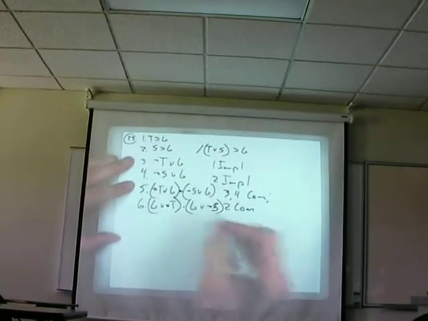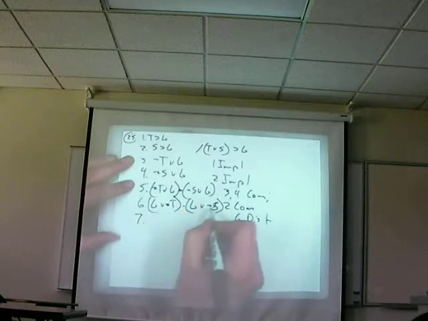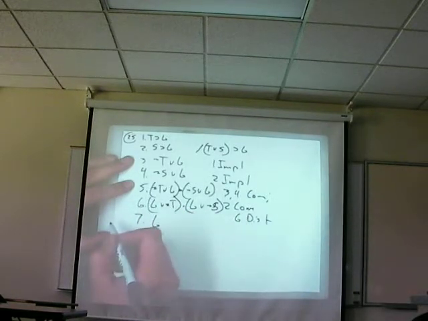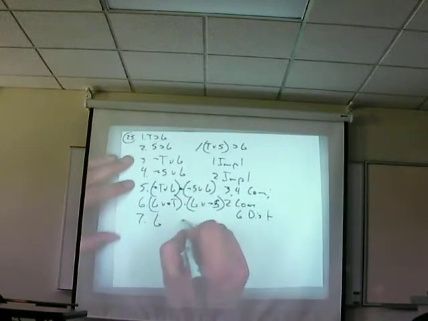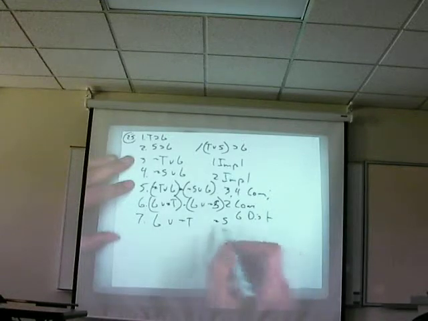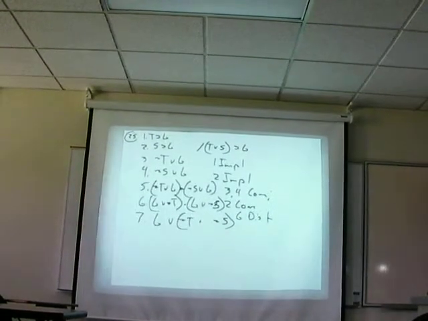So now finally, I can do 6 distribution, sucking out, so to speak, the like variable, the one that comes out front, namely the G. So suck out the G, and then I get the leftover parts. Not T, not S, main operator starts at the dot. I want it to be a wedge, use the dot as the leftover, put in my groupings, and there's distribution conducted on line number 6.